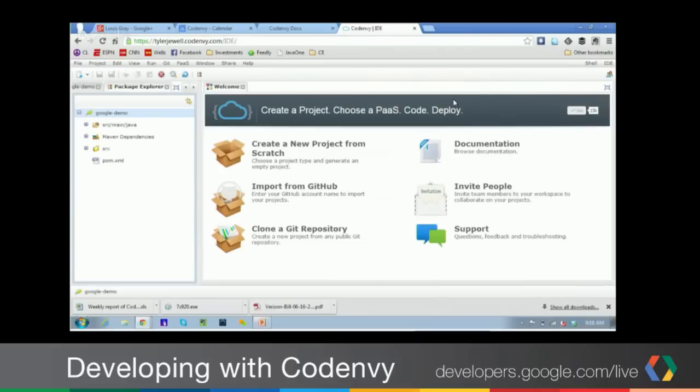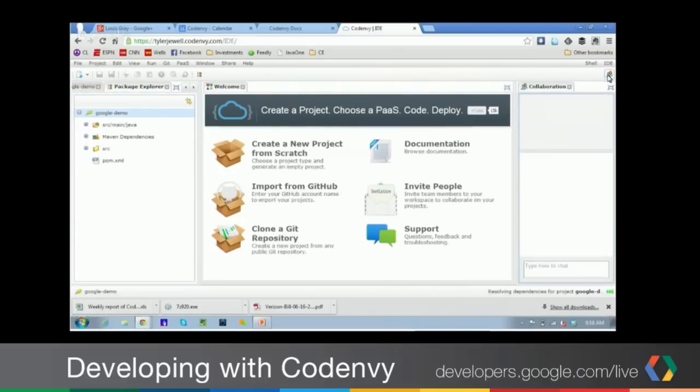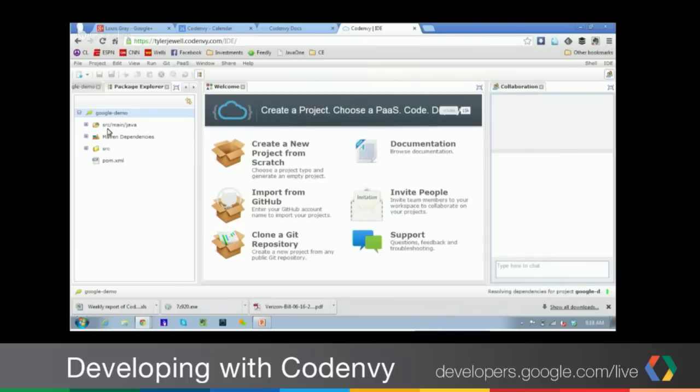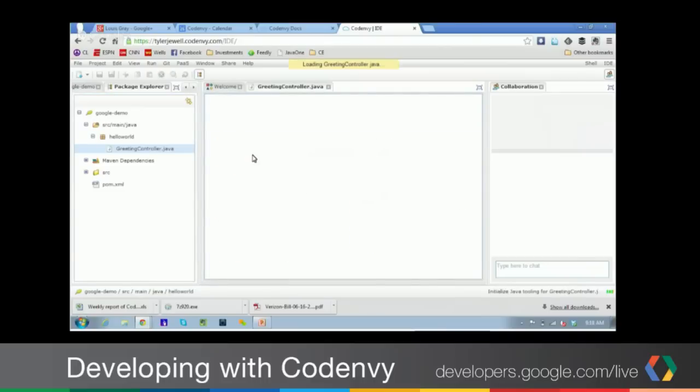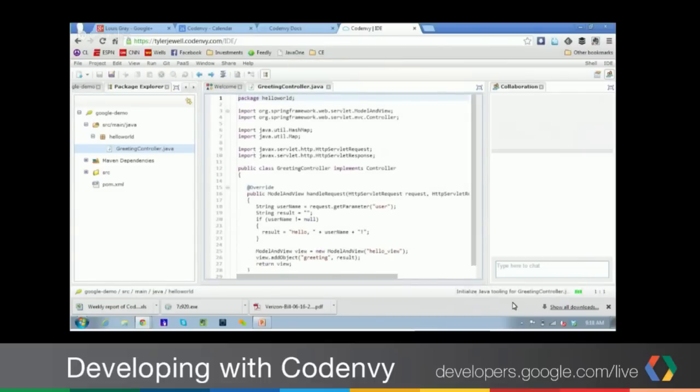The IDE itself has multiple panes, as you would expect an IDE to have. We can give you different views of your project. We can certainly give you different views of the windows that are available. And what I'm doing here is I've got a Project Explorer. This is a Java application, and I'm just going to open that Java app. And in the lower right corner, you can see we're working hard.